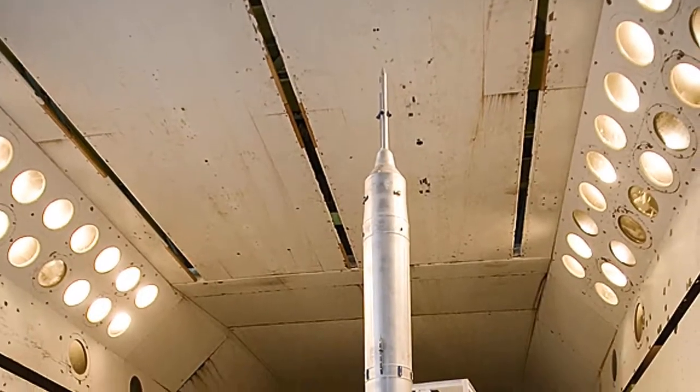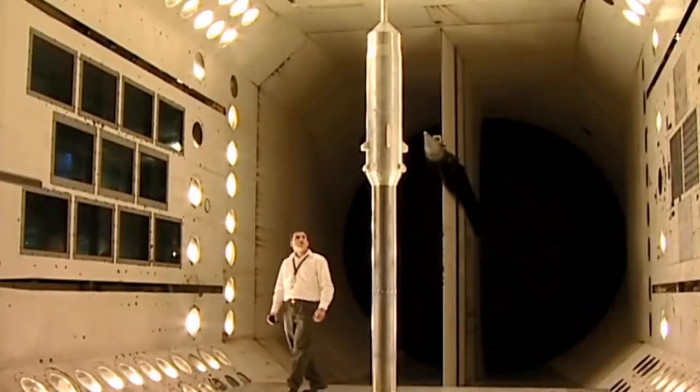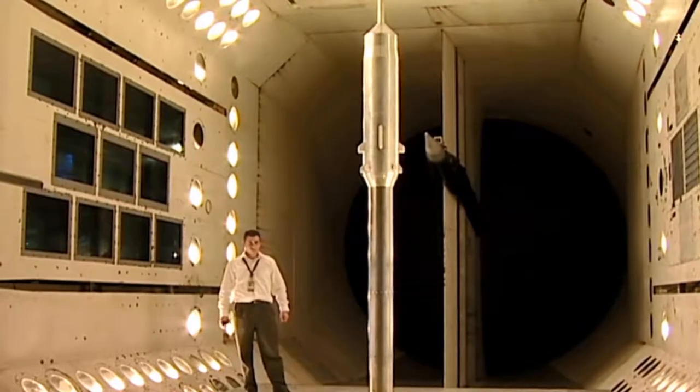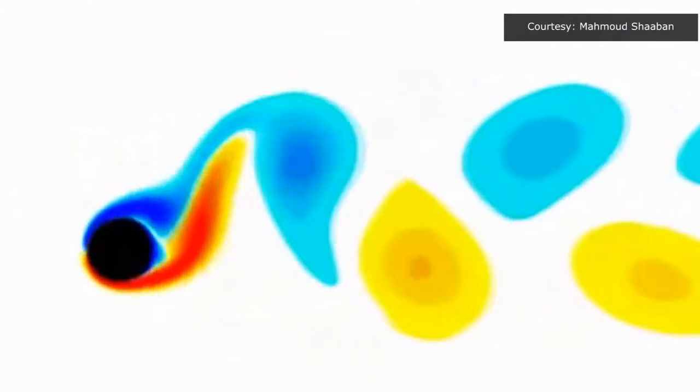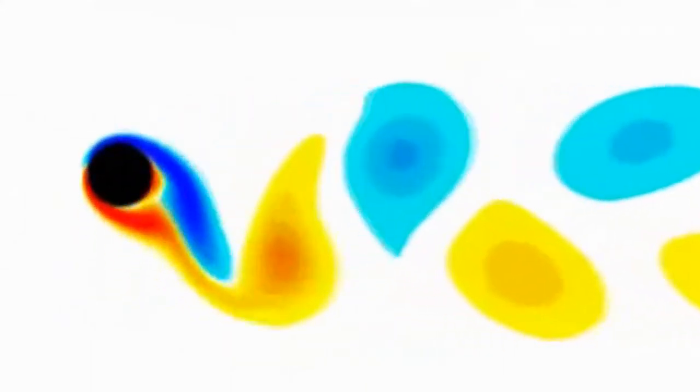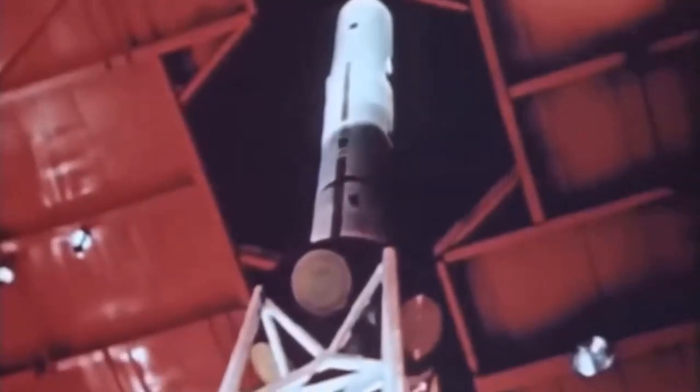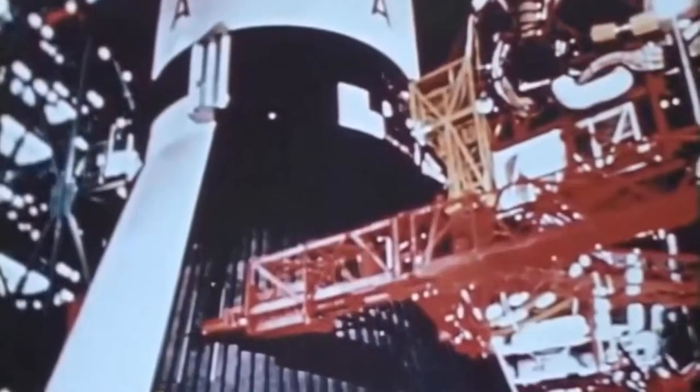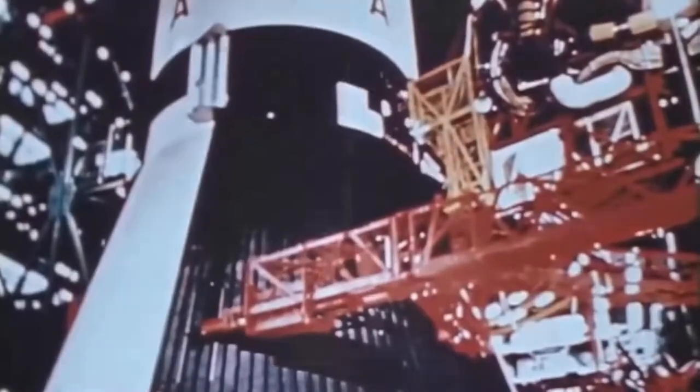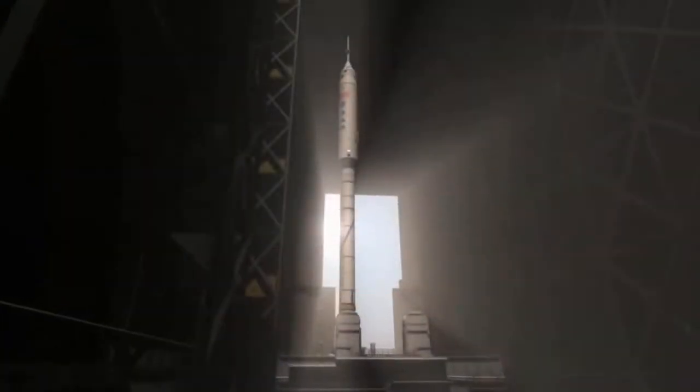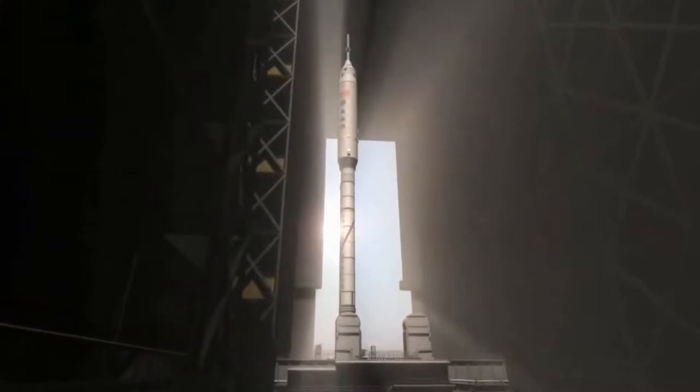The reason we developed this was necessity. What we had was a launch vehicle model. We were studying ground wind loads for the Ares I-X. One of the most elusive things to understand about ground wind loads is a concept called vortex shedding, where you have a cylinder and you have flow coming around the cylinder, and it creates a fluctuating lift that's nearly sinusoidal. This means the lift force shakes back and forth at a fixed frequency, and you can damage the launch vehicle, damage the payloads, or affect the guidance navigation systems. The Ares I-X was much skinnier than typical launch vehicles of that height.